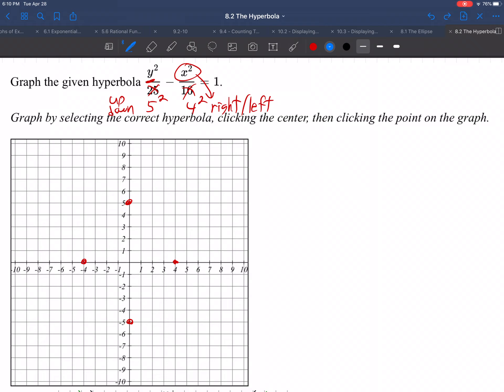So let me go back. Instead of that, what you have to do is you make a dotted box. Instead of that oval, you make a dotted box through those same points. We're still using the points that are up and down 5, right and left 4, but we're making a dotted box instead of the oval.